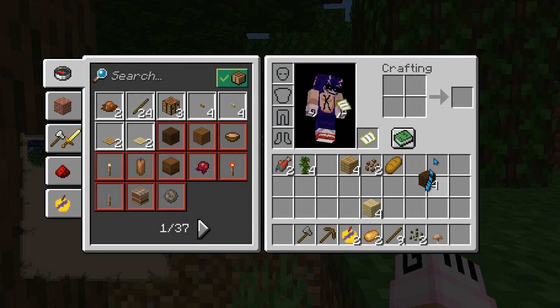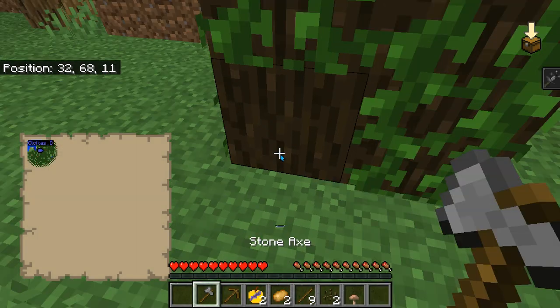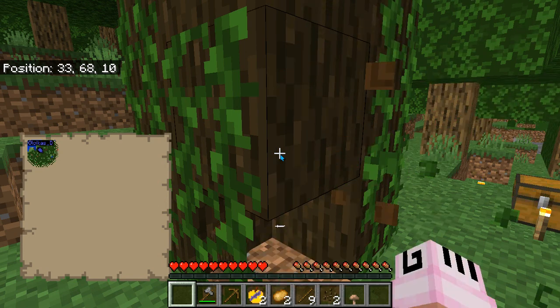I'm getting dark oak planks. I also have jungle saplings. I'm using a mouse this time.